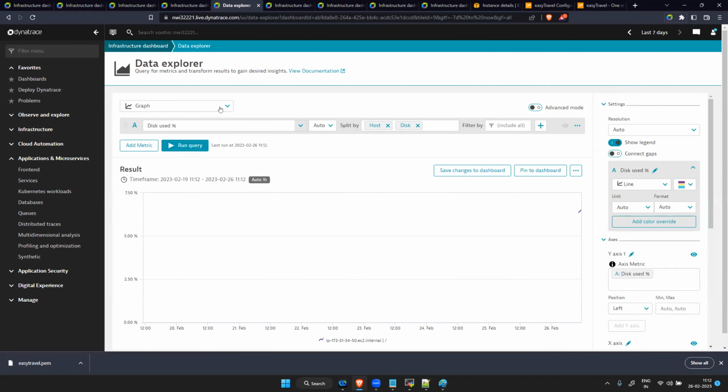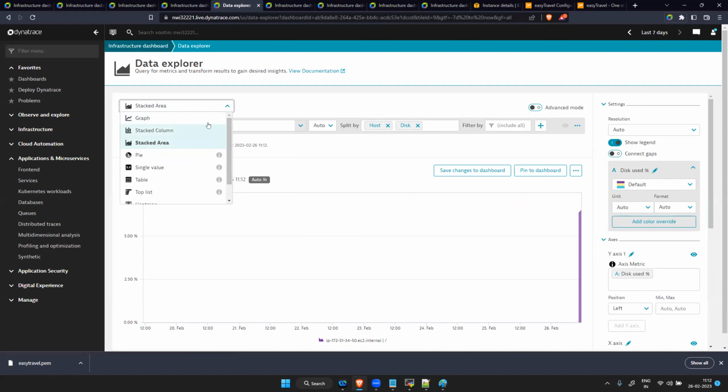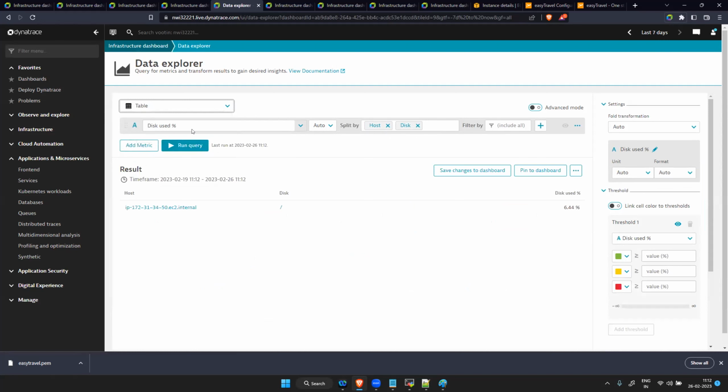You can see we can take that as a stack area. It will not help, right? So we can change it to a table. It is good, right? Each host, how much is getting consumed. And yeah, you can take a top list.